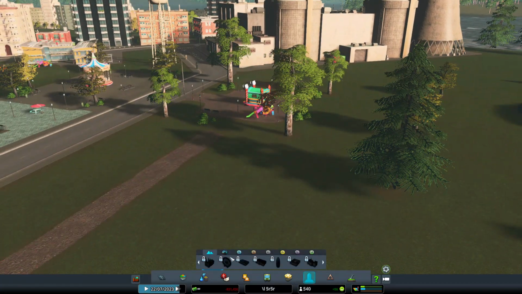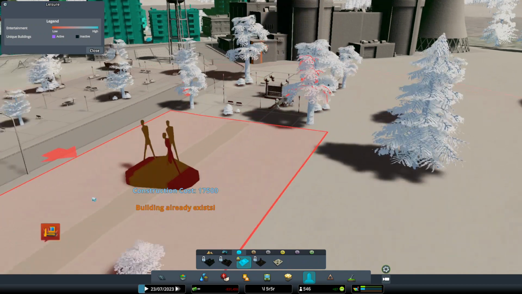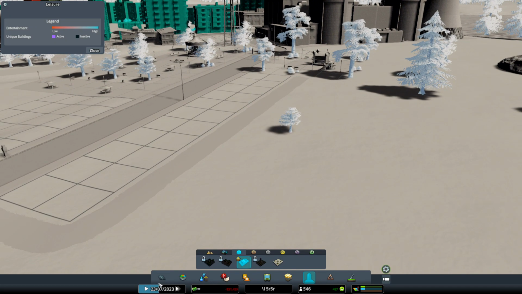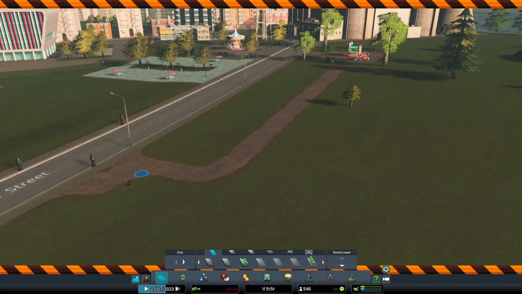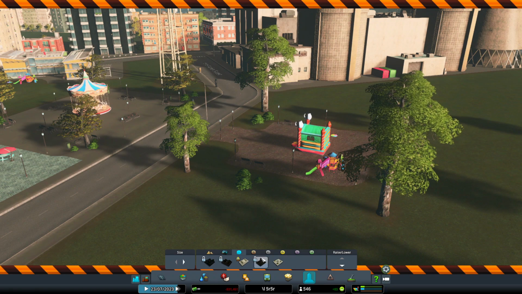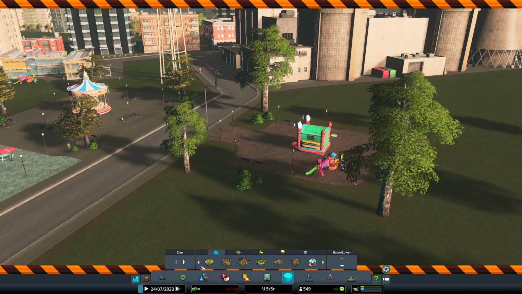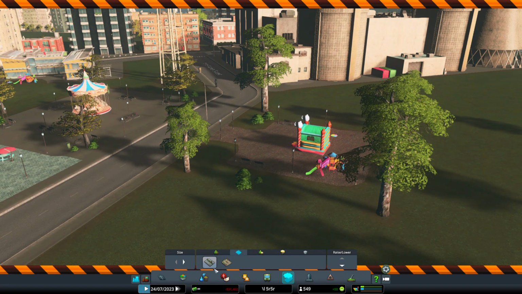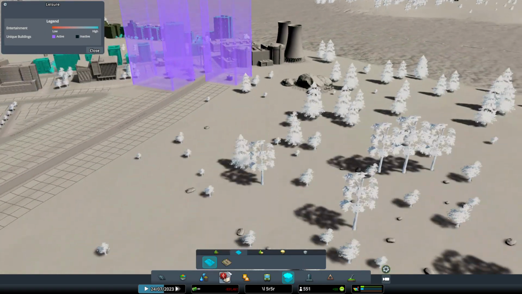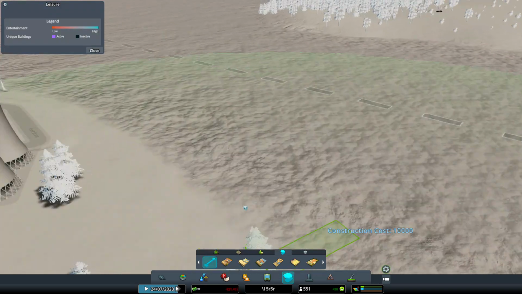Let's see. What's here? Yeah, sorry. I think we'll have to get rid of the path. Yeah, I think it's time to get rid of the path. Go, path, go. I thought there was a pier. There was a pier in this thing right here. Oh, here it is. Oh, you cannot build on water? What is it? Oh, it's a park. Here it is. Okay, yes, thank you.